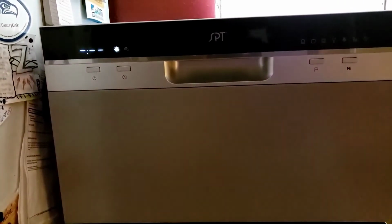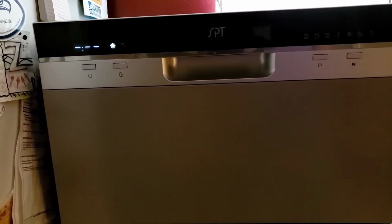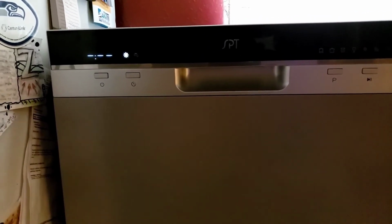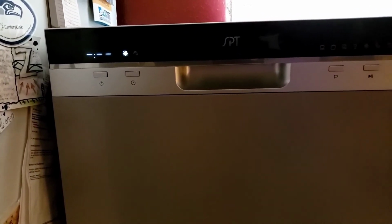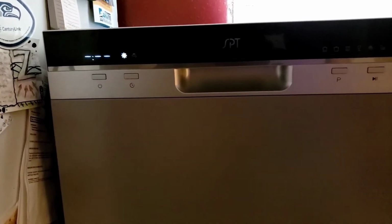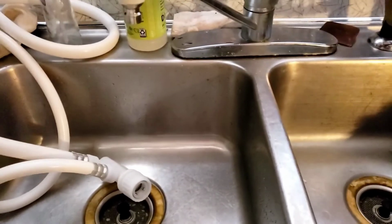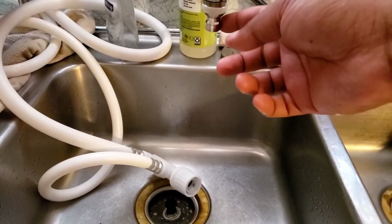So it seems to heat it up and do what it needs to do without a problem. You just turn the water on. If you have two nozzles, or hot and cold, turn both of those on. If you just have one like I do, you just turn it straight up and down and you're good to go. Leave this little guy on and you'll be set.